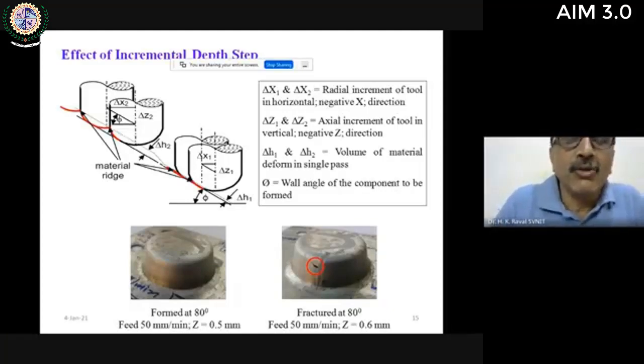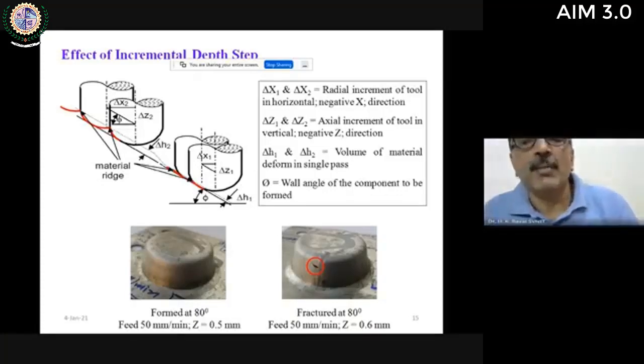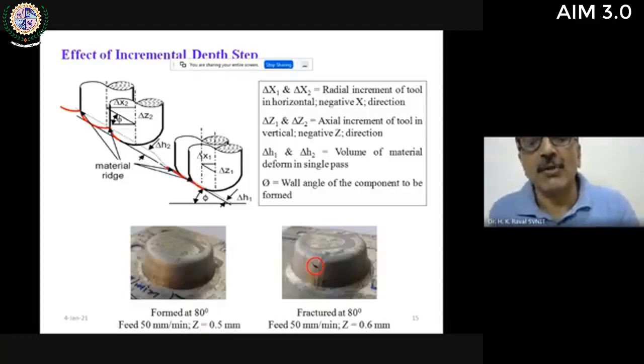If you increase the Z height, there is more chance of crack formations, but at the same time you save a lot of time in forming. If you reduce the Z, there is less chance of failure, but it increases the forming time. So you have to balance it. But ideally speaking, because single point incremental forming is used as a prototype, or just to have a study, once you are done with your optimum combinations of parameters, you can nicely control your forming time to the best possible options. So Z has to be controlled accordingly.